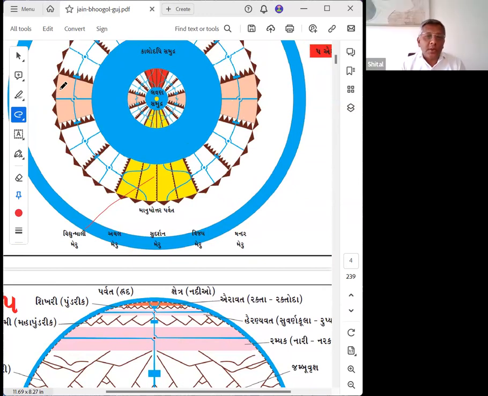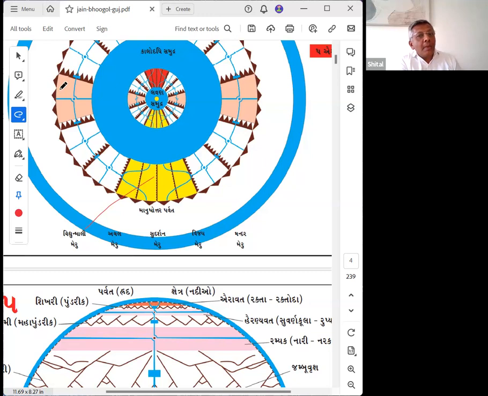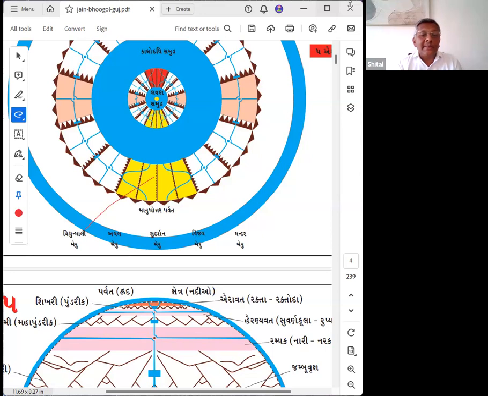Let me ask you another question. How many Bhagwans in Jambudweep? It's very easy. Jano: 4. Okay, another question, slightly difficult. How many Bhagwans in Dhatki Khand Dweep? It's not that difficult. I know you will get it right. Okay, we have Jana. Adi: 8. Very good. Another easy question. How many Bhagwans in Pushkarardh Dweep? Ashi: 8. Very good. So in total we have 8 plus 8 plus 4, so 20 Bhagwans. That's where the 20 Bhagwans live.